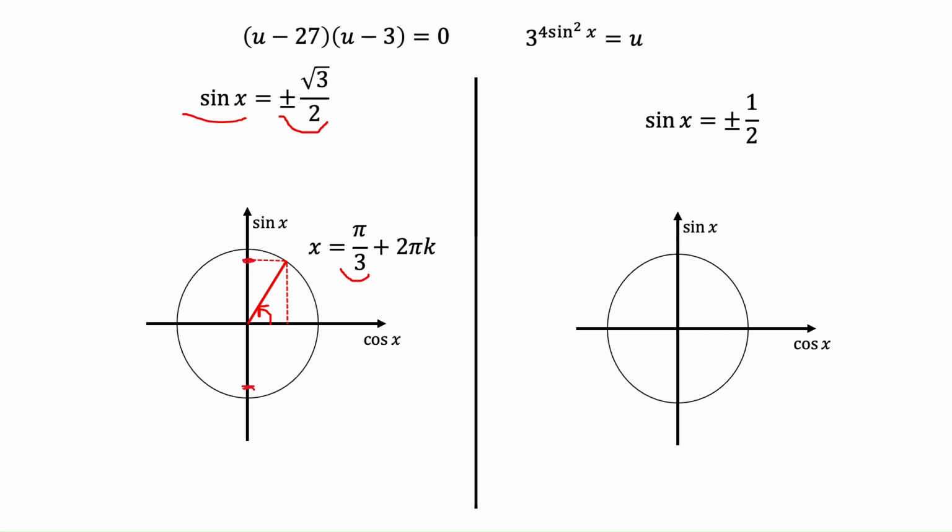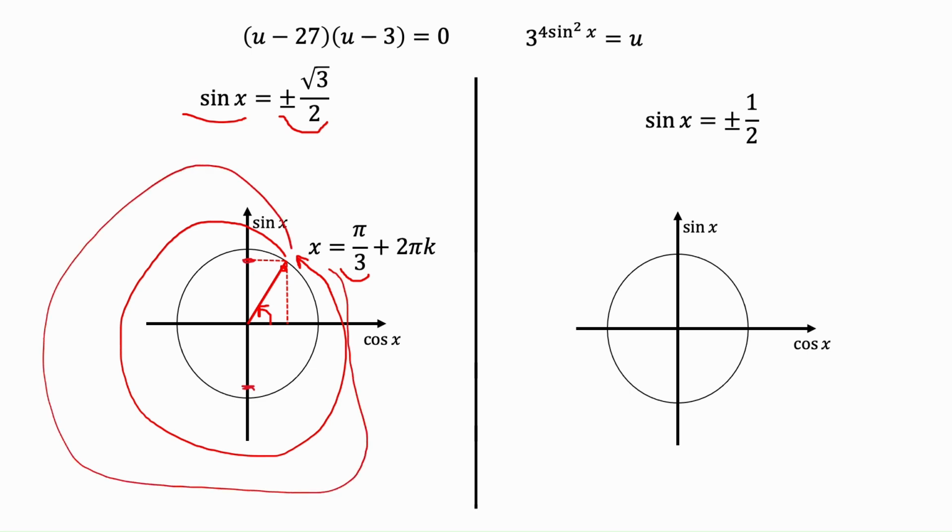And because this is a circle we define for cosine and sine values, if we go around 360 degrees again, we're going to be at exactly the same point that we were. So we can continue this. Because of that, each point that we find is going to be our root plus 2pk. By 2pk, k means how many times we go around this circle, and 2 pi is our 360 degrees.